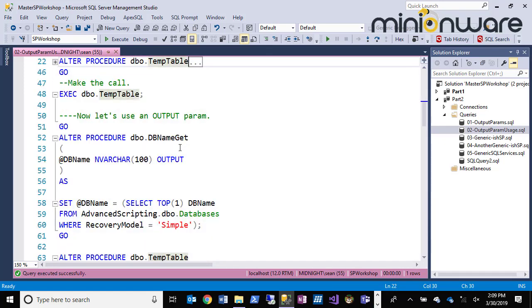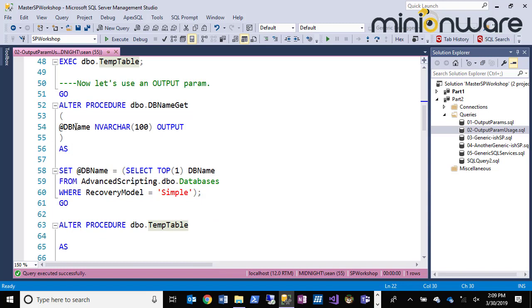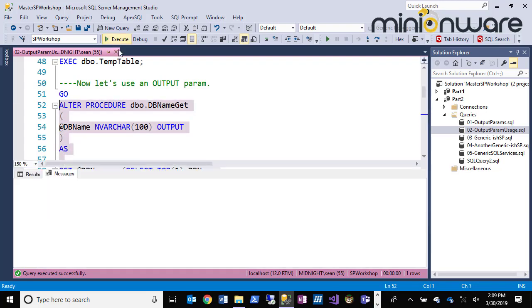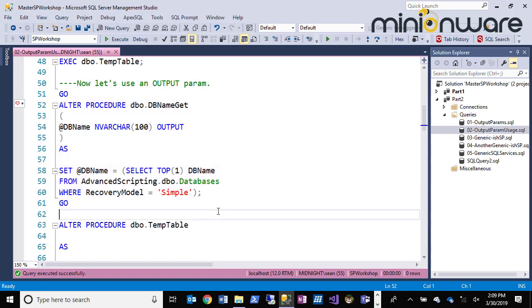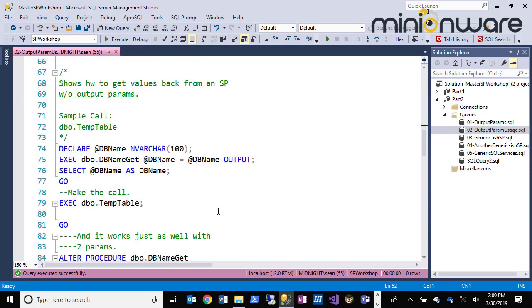Now let's do it with an output parameter. I'm going to define dbName as an output, and I'm going to set dbName equal to top one. Same thing, right? Nothing's changed except that I don't have a select down here. I'm just counting on the output variable. Does everybody understand that? Perfect. Now I'm going to alter this one.